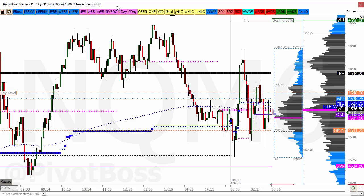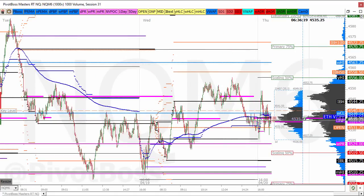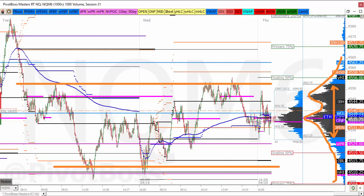Looking at the intraday time frame, just for some kind of immediate satisfaction here, we're kind of chopping around 5-day VPOC. And in chopping around 5-day VPOC, that tells you there's no real edge right now either. So we're just right at value. We're right at the center of a range. You can see the 5-day profile here has kind of a twin VPOCs feel to it, but it has a nice chunky middle value area that tells you that prices are just coiling up right here. And that's really what's happening. So when you're at the center of this range, there's no real edge.